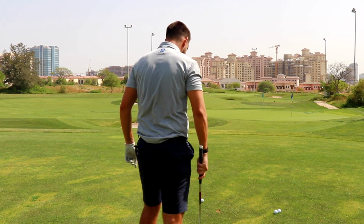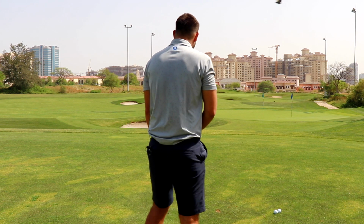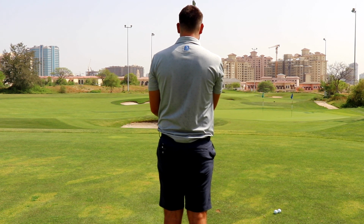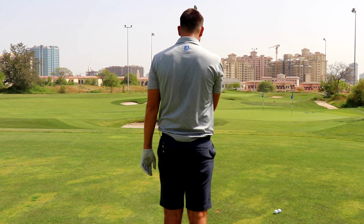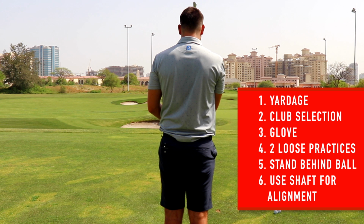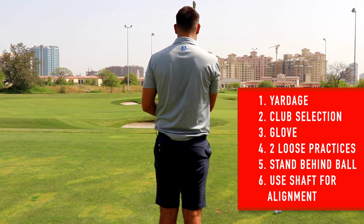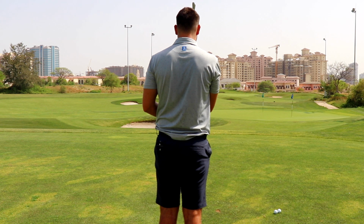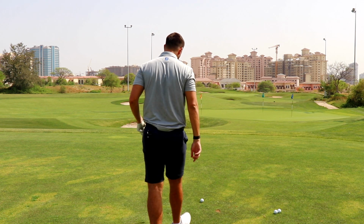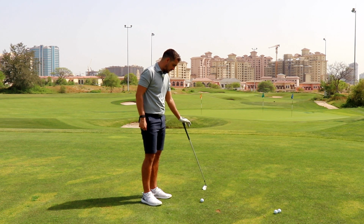Stand behind the ball. It's really important to make sure the ball is in between you and the target. I put my club up into the air and use the shaft of the club to go through the middle of the ball, straight down the line of the target. In this case, I'm aiming just to the right, which I generally do anyway because I hit a draw, so there's no point aiming at the flag, or I'll just keep missing it left. So I'm aiming just right of the flag, and I'm going to pick something out no more than 2 feet in front of the ball.